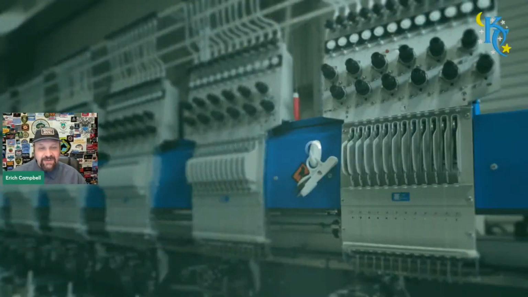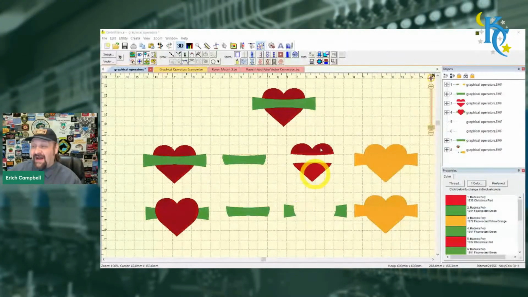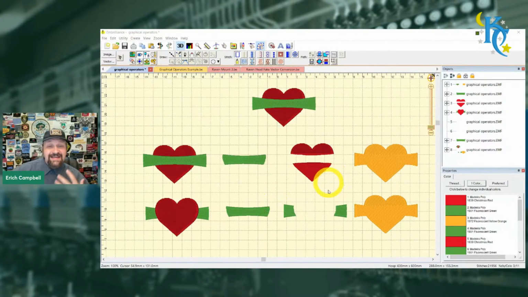But let's go ahead and add into the stage our software and get stuff up on screen for you. So we have these graphical operators, right? And what you're going to notice when I pull up the image here is we have all these different options for all these little images here. What I've already done ahead of time is shown you the results of what happens with these graphical operators. Now, this is in Stitch Artist 3. That's what I'm working in here. I'm going to show you some other design stuff to kind of get things across as far as some other points further on. But right now, you're going to see this little set of shapes. But it's not just this software we're going to look at.